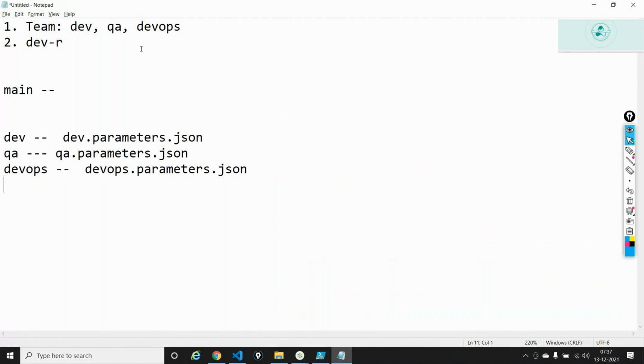I'll just capture that particular variable known as $team. $team will give me Dev, QA, or DevOps based upon the input.